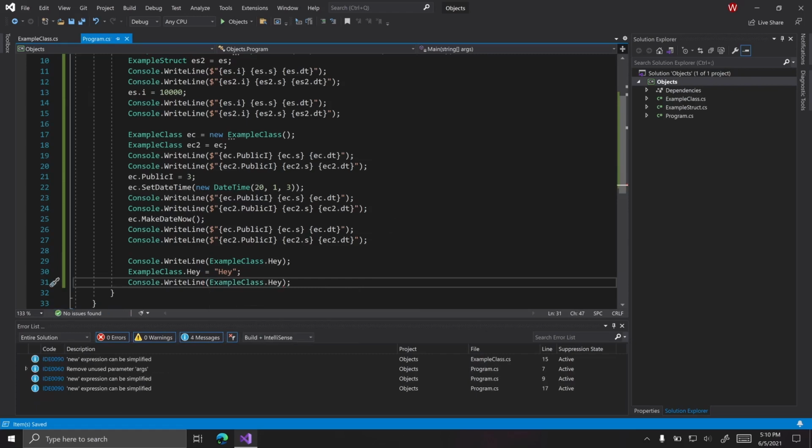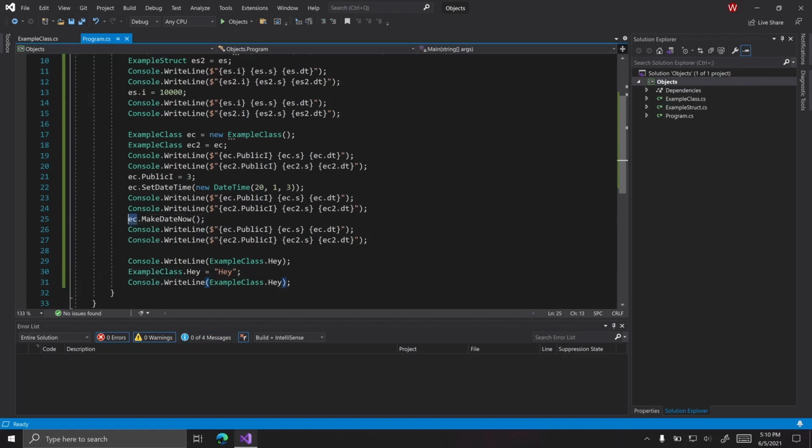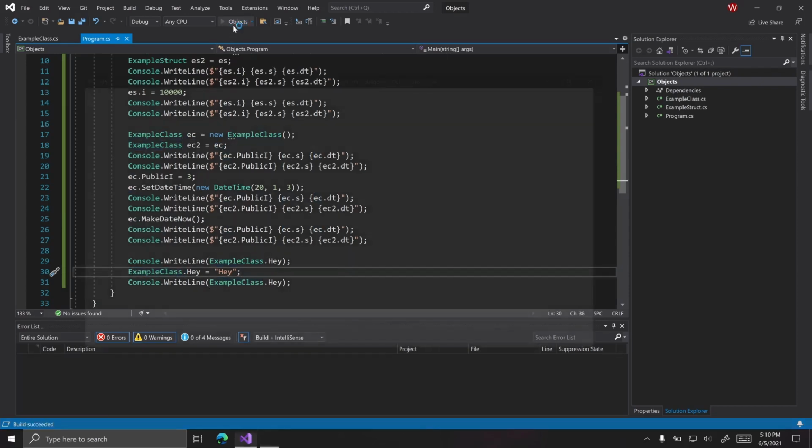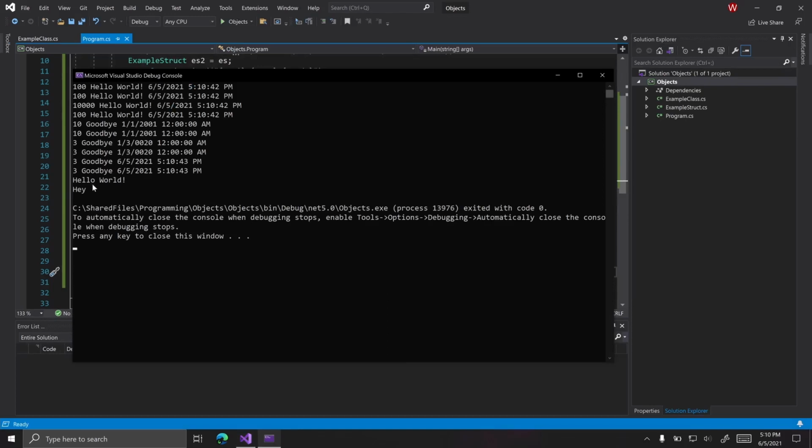Now notice I'm not calling EC for this, I'm calling ExampleClass, and that's because hey is not tied to a specific instance of ExampleClass. It's tied to ExampleClass as a whole. And so that means I don't call EC, which is an instance, I call ExampleClass itself. And so if I run it, hello world, then I change it to hey, and now it's just hey.